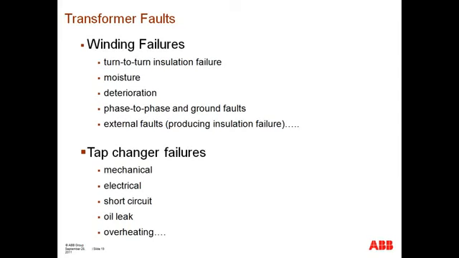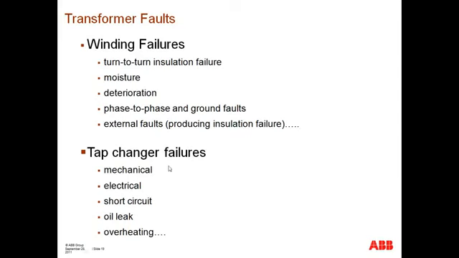So each time that these things occur, there's contraction and expansion of the windings, and each time that movement of the winding occurs, there's a bigger chance that the insulation between windings or between turns can start to break down and give in, and in turn provide a path for an electrical short circuit between either winding, core, or turn to turn. You could also have issues or breakdowns due to moisture, deterioration as I just described, phase-to-phase and ground faults. And then you could also have external faults, which, due to the thermal as well as mechanical stresses, evolve into internal faults inside of the transformer.